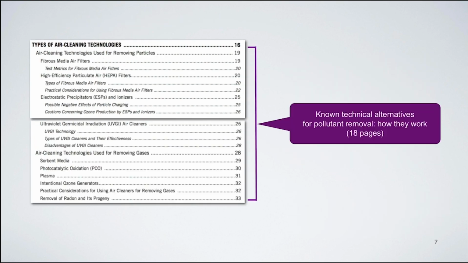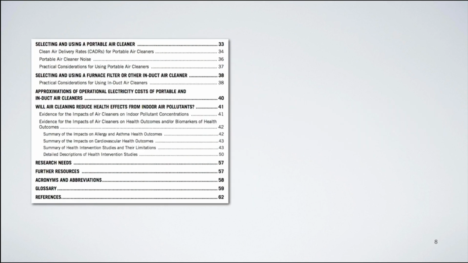Then the next section is quite extensive, and it talks about how different types of air cleaner technologies work. There's about 18 pages on this subject, so probably as much detail as most people would want to have, other than those who are dedicating a big portion of their profession to it. This will give you a nice, clean overview in understandable terms about how these technologies work and what they do and what their advantages are and some of their limitations. We're not going to talk about that in this webinar. We're going to talk in more broad terms about other aspects of air cleaning, rather than the exact methodology by which different technologies take pollutants out of the air.